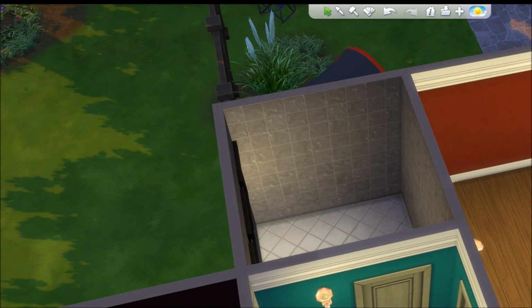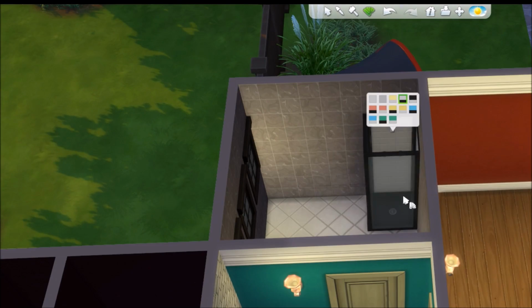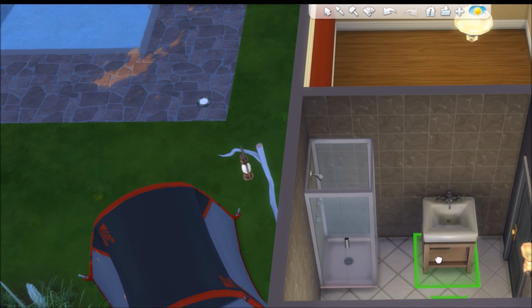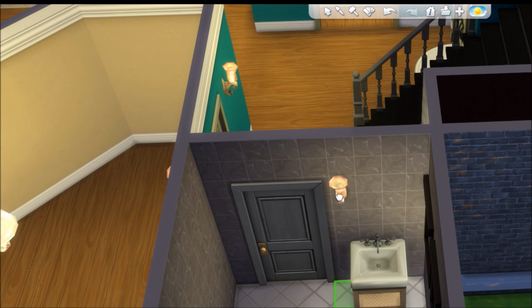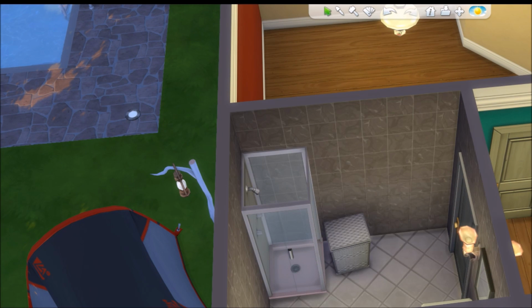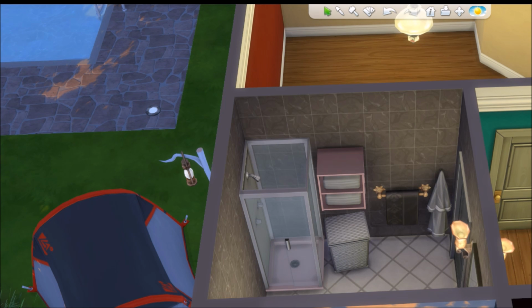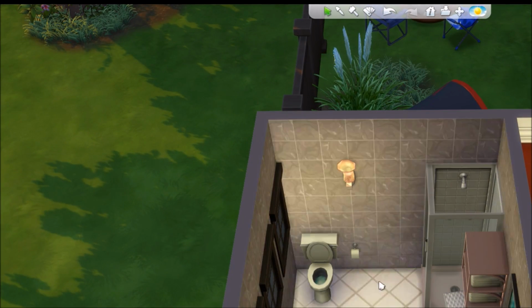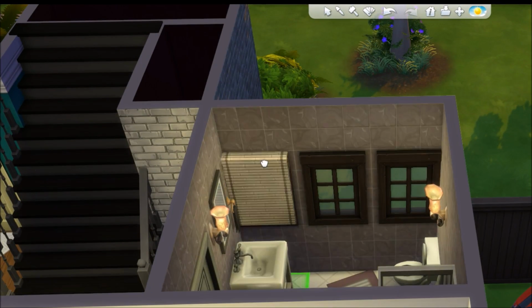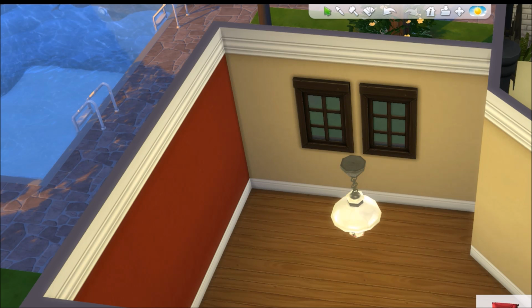Yeah, I'm going to start the downstairs bathroom, which is right here. Basically, there's just a shower in here, and a toilet and a sink, and of course your decorative items that you would have in a bathroom. I'm not gonna not put that stuff in there. So yeah, this is the downstairs bathroom, just like your main bathroom. And that's about it for that room. I do put a couple rugs in there, and I put some blinds up.